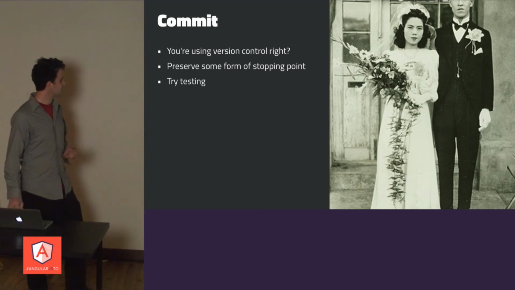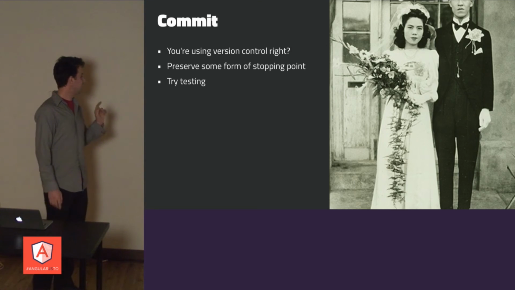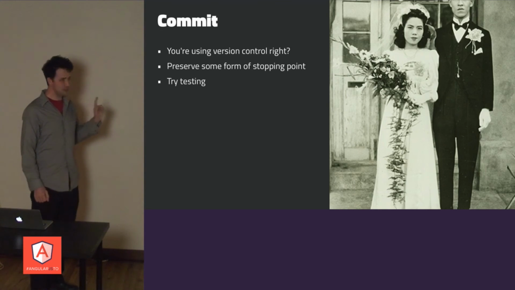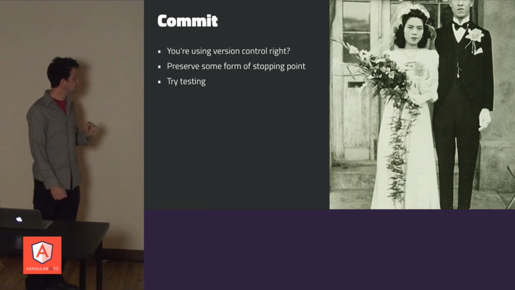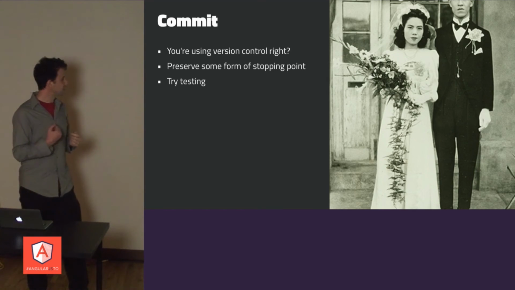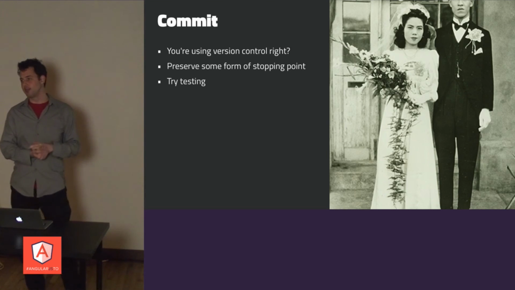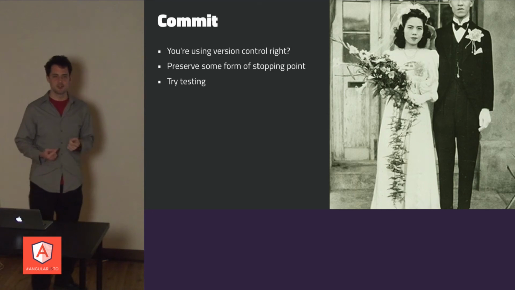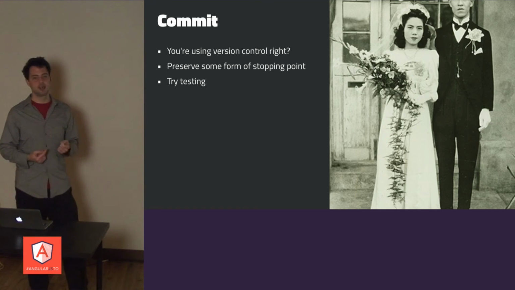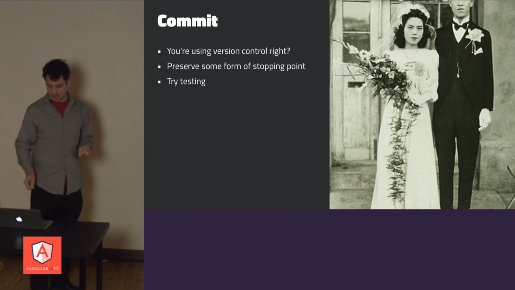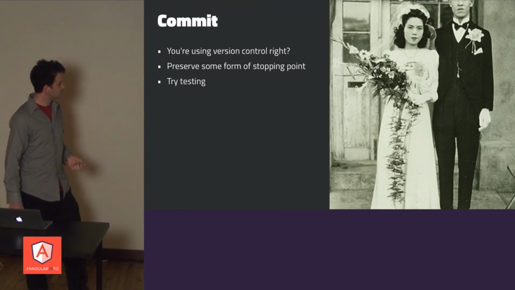So I love committing very, very frequently, and then trying to run my tests and make sure that they're up to date. Now, the testing story for this presentation is slightly incomplete, but when you actually start upgrading to Angular 2, you might need to start porting your tests and making them more unit-oriented, which is actually a really good thing. I've found a lot of the Angular 1 testing methodologies involved a lot of injection and whatnot, and we can get away from that and write more classically pure unit tests, which is actually kind of nice. And you can use whatever your favorite tools are to do that.